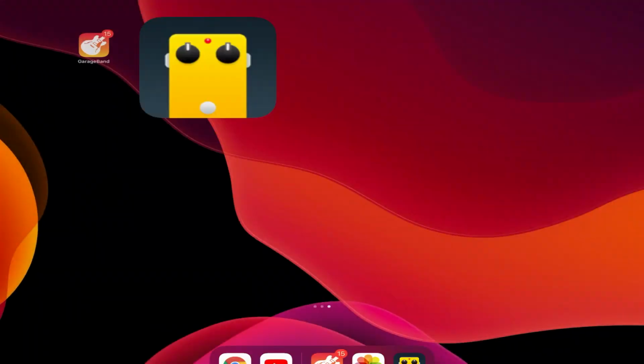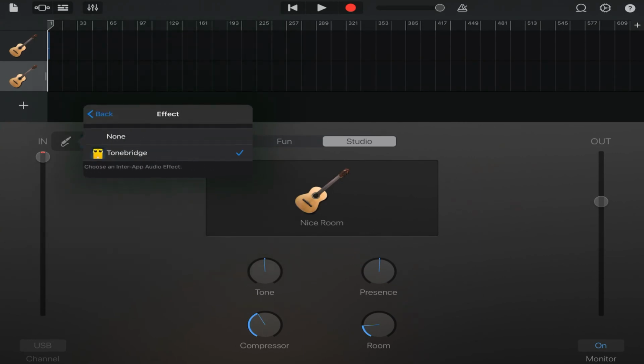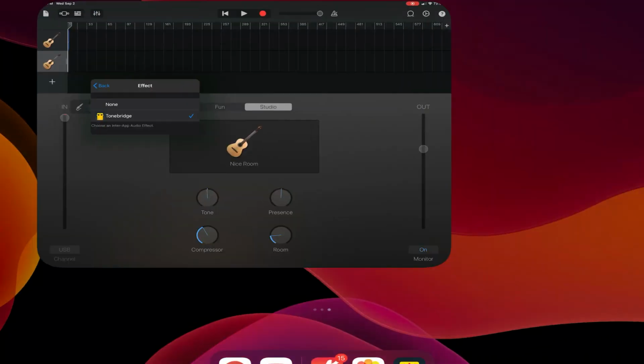So when you're in GarageBand and you want to record, you just got to make sure that your inter-app audio over here is selected. And as you can see, we're on ToneBridge. And if you don't hear any sound coming through, just close out, go over here to ToneBridge. It'll reconnect the app, and then you can go back to GarageBand.